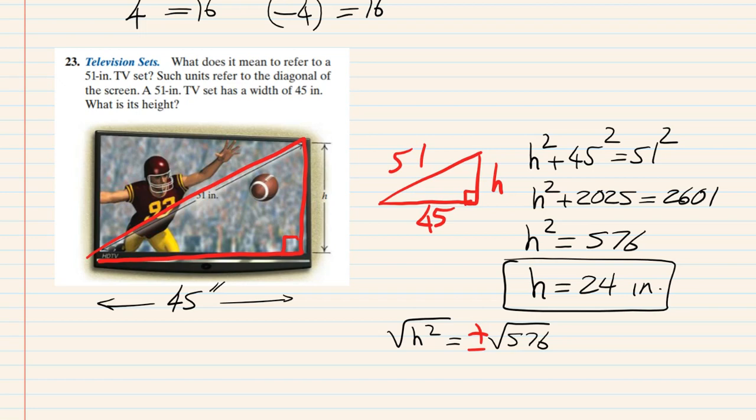The reason is because the size of a TV is positive. Those dimensions are positive. So it doesn't make sense to say the height of my TV is negative 24 inches. So usually for quantities such as distance, time, things like that, it makes sense to use positive answers. So for that reason, we simply throw away the negative numbers. Okay, and there we have the answer to this exercise.